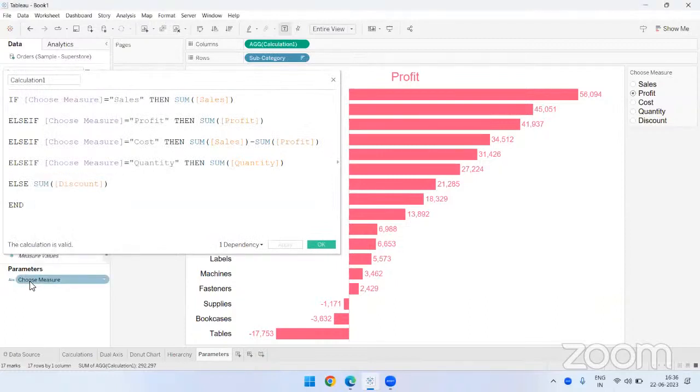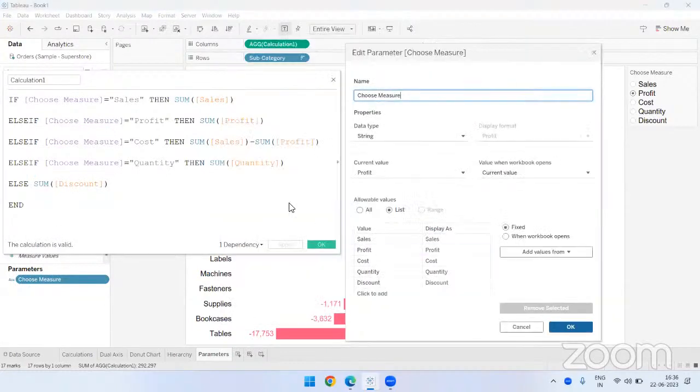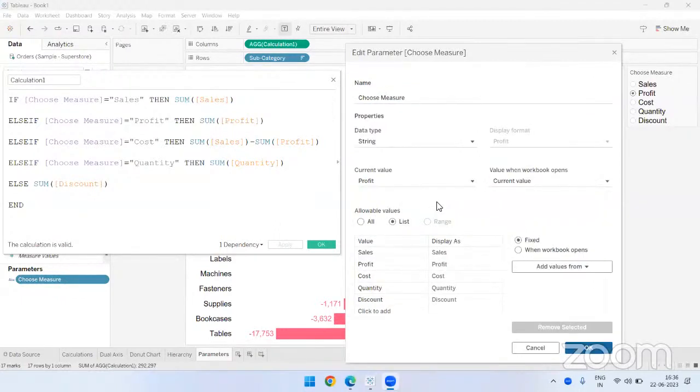And let me edit the parameter as well so that you can see. And once the parameter is created, you right click on the parameter and select the show parameter option so that values are shown on the right hand side. Okay. So please do that. Let's meet up after 10 minutes. Please complete this, add the subcategory, add the calculation one in the columns.